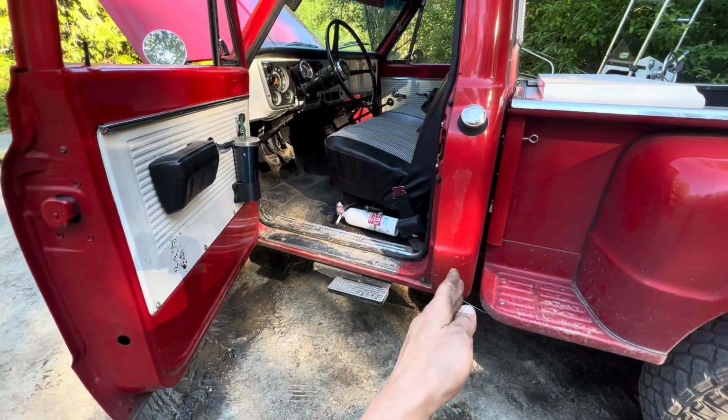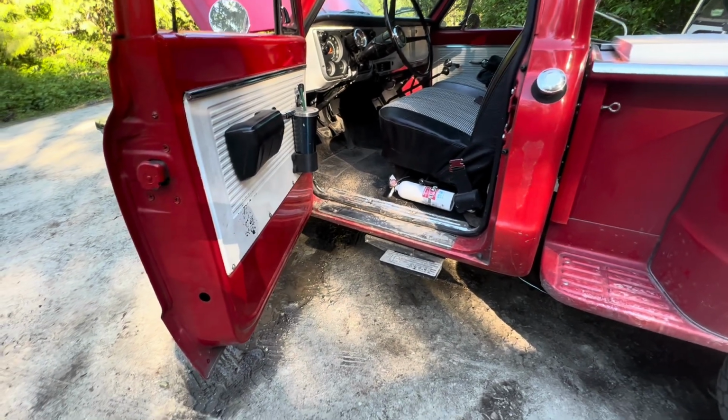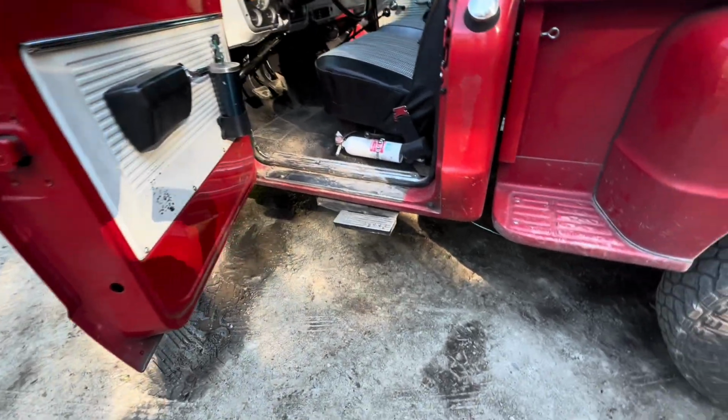Perfect spot. Everything there and forward, I'm very happy with. I don't think the wiring's gonna get much better than that. There's not really anything else I can do.